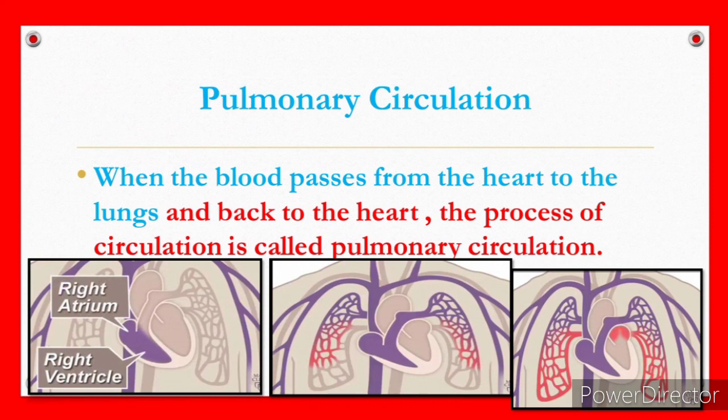Can you see that in the diagram of the third picture, children? So when the blood is getting oxygenated, you can see the reddish coloration in the lungs. Now, the oxygenated blood, that is the purified blood from the lungs, enters into the heart through the pulmonary veins. So, the left side of the heart is getting filled up with the oxygenated blood. And this circulation is called pulmonary circulation.